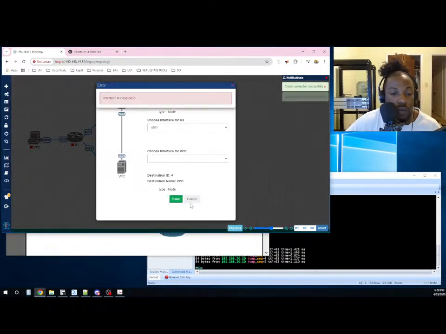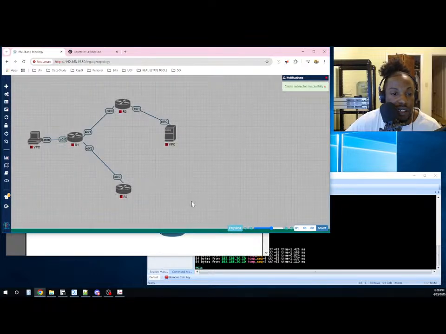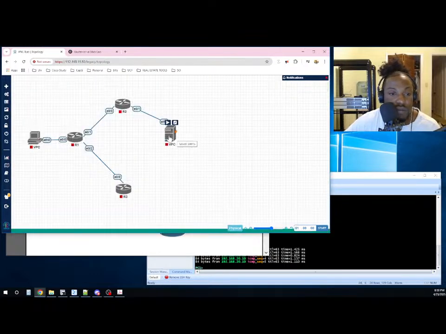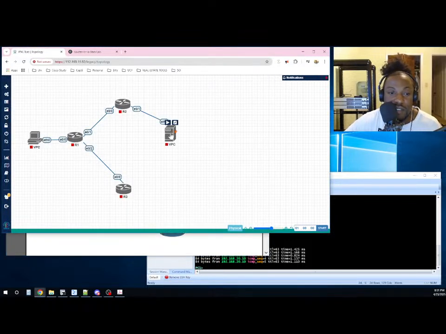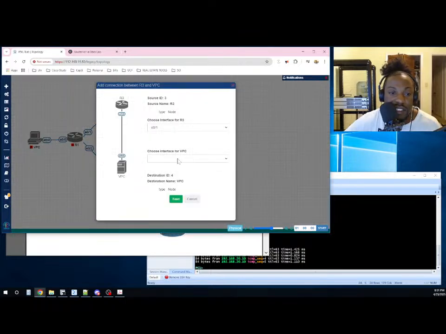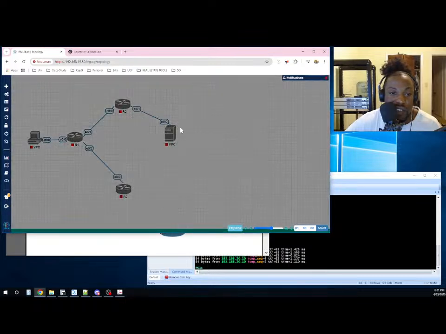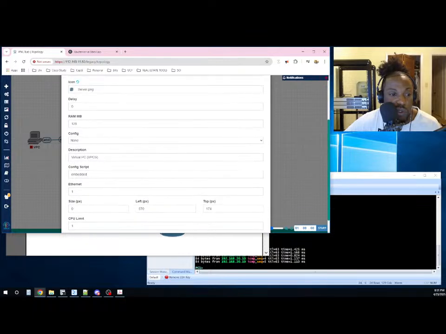Oh, we ran out of interfaces here. How we gonna do this? We probably can't put in an extra one there like that. Why not? Because that PC right there is not gonna have 2 connections. Why did ChatGPT do that to us? This VPC, notice he don't have any more connections there. Can we give him 2 interfaces?